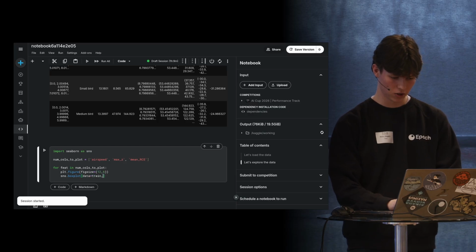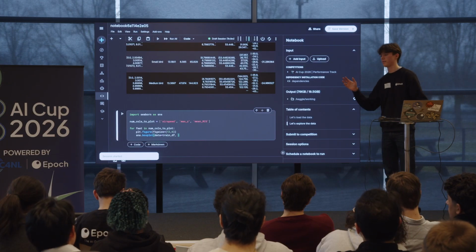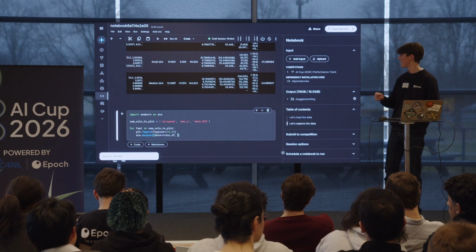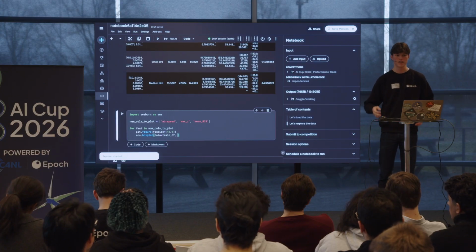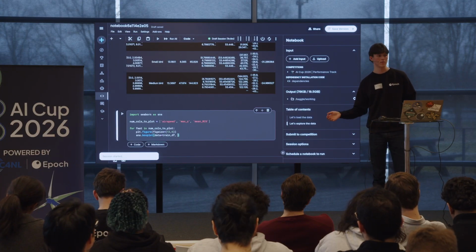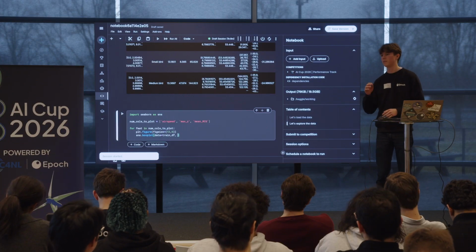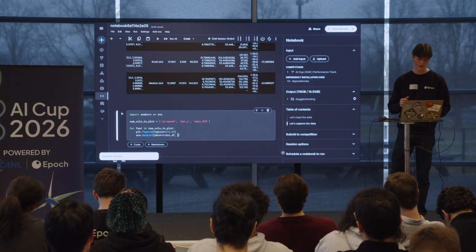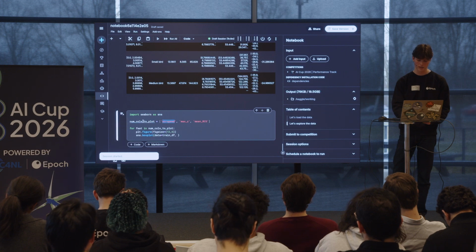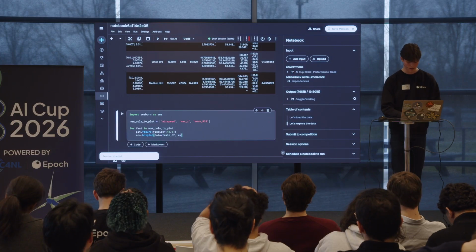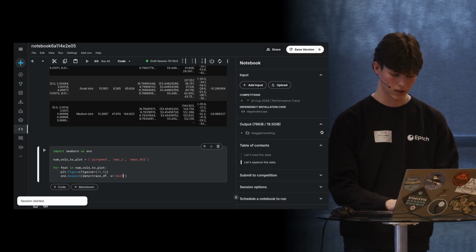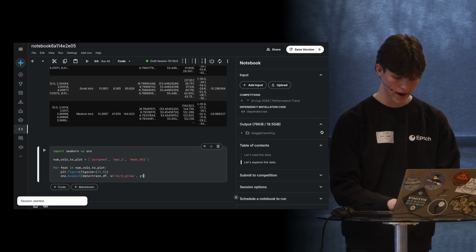So the data is equal to the train data frame. So right now I want to make a box plot of the following features, and I want to compare this to the bird group. So kind of see how does the airspeed differ for each bird. So maybe some birds fly faster than others, maybe some slower, and I want to check this out for every string in this list. So the data is this. On our x-axis, I like to have each bird group. So that's the bird group column. And then on the y, I want to have the feature. Finally, since we're using Seaborn, I always like to add a color palette to make it nice and pretty.